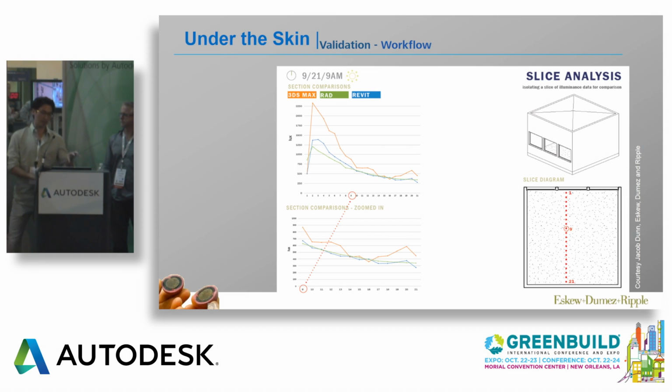This is just an example of the types of studies we'll be doing, but it hasn't been really QA/QC'd to make sure everything's locked down. But I would say that it's pretty fair to say that there is a larger discrepancy in some of the cases between 3ds Max and Radiance versus LAR and Radiance as well.